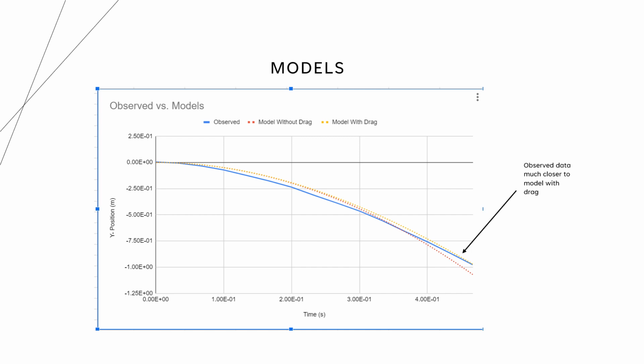Here, we can look at the three sets of data which we have discussed earlier. The blue line being the observed data, the red dotted line being the model without drag, and the yellow line being the model with drag. At the origin, they all seem pretty close. However, as we continue to go down, the red line drops further because there's no resistance in the air. The yellow line, however, gets closer and closer to our actual observed, and this is because, in real life, the paper had drag along with the gravity.